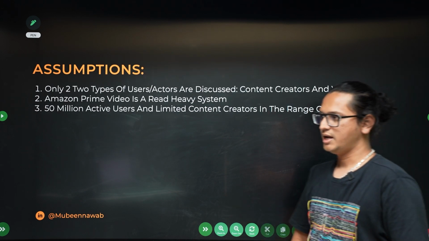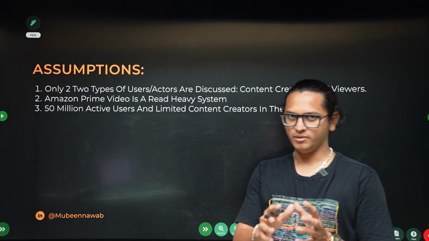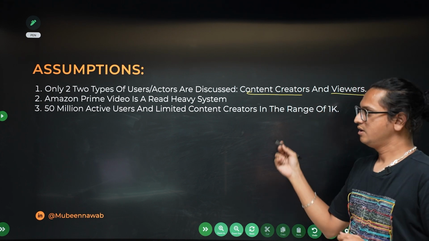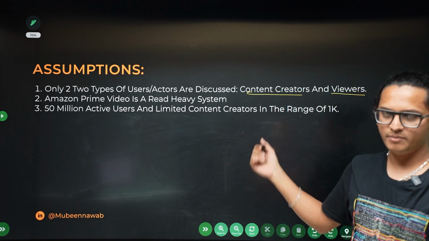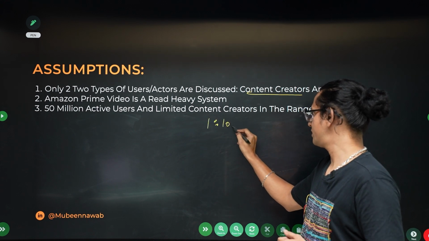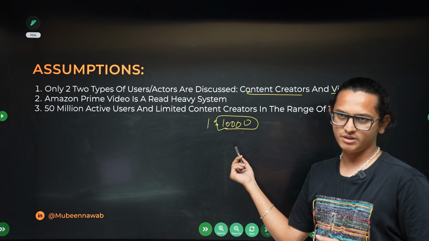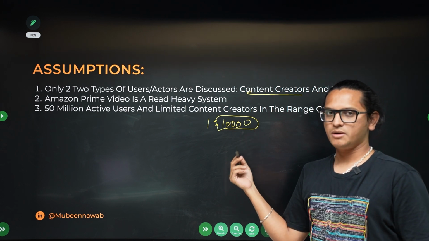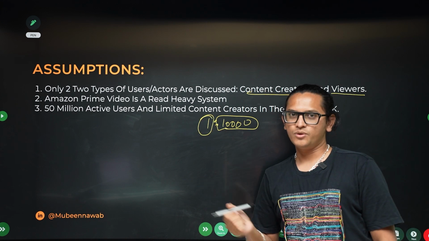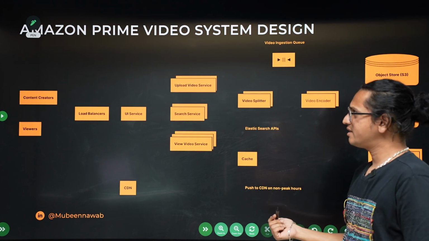Okay, so we'll be discussing these other functionalities in later videos, but for now we'll be discussing a couple of things. As per the problem statement, we have taken the assumption of 2 members: one is the content creator and the next one is the viewers. So for sure this will have the ratio of 1:10,000. 1:10,000 is the ratio where 10,000 people are watching the movies or contents which are there on the platform, and the one person is the content creator who is uploading those files. Okay, so this is how it is.